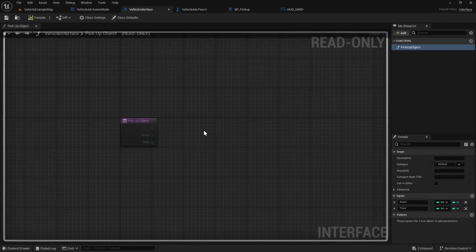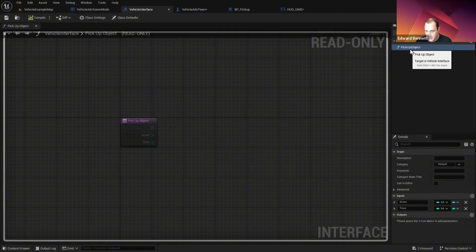Now, the interface has nothing. You don't put any functionality inside the interface. The only thing that matters is the name, so let's pick up objects, and you have an input for score and time that are both integers. Because in an interface we are just defining a method of communication, we are just defining a name of communication and what you want to say.